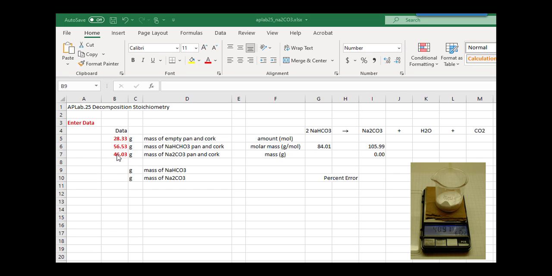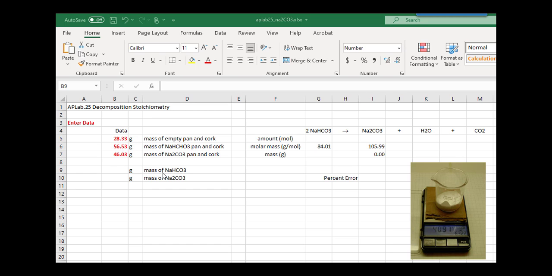I rounded the masses out to 1/100th of a gram because, as you saw, the balance thousandth was fluctuating back and forth a bit. So to be honest in terms of reporting the data, even though the balance showed those numbers, I don't think they were that valid. So to be honest in saying what the masses were, I'm going to round these off to 1/100th of a gram. Well, let's start doing some calculations.